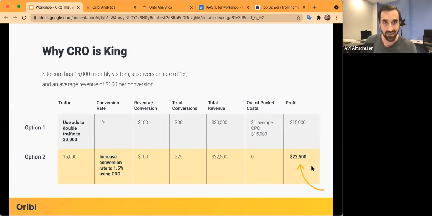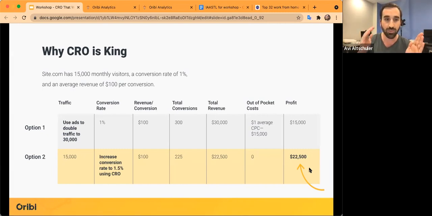I am not saying that you should never increase your paid acquisition channels. That's not at all what I'm saying. There's obviously a time and a place to scale and to increase marketing budget and to bring in more paid traffic to your site. What I'm saying is it's important to think about CRO on its own. And it's important to optimize your funnel flow very carefully before you increase that traffic so that when the traffic comes, it's converting at the most optimized level, and you're getting the most conversions you could out of the traffic that you're getting.